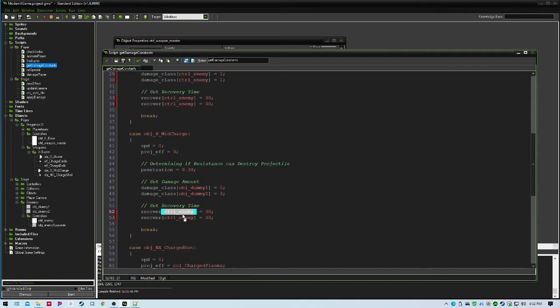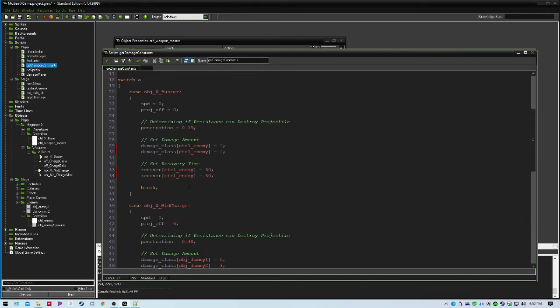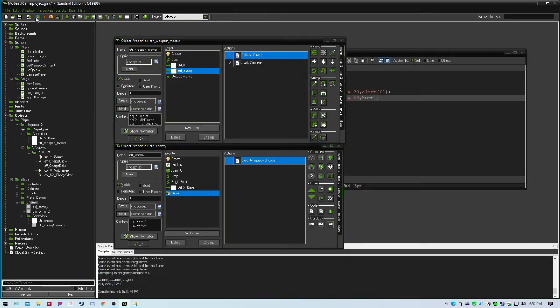We're going to change control enemy to obj_dummy1, and then recover to obj_dummy2. And then same thing up here, obj_dummy1, obj_dummy2, and then set this value to 0 for obj_dummy1, and this value to 1 for obj_dummy2. This, in theory, now should work.